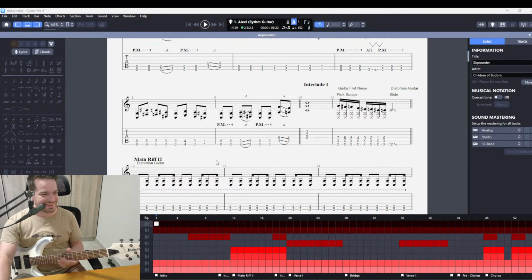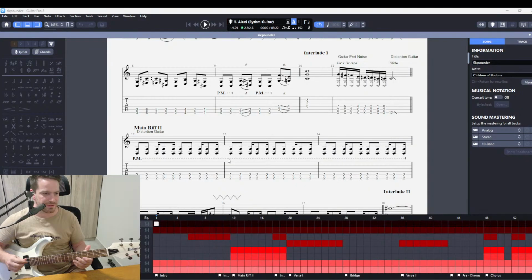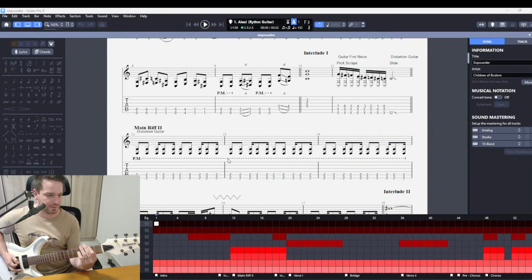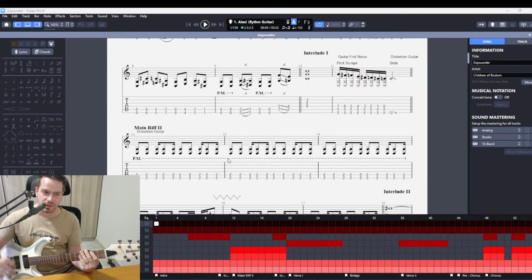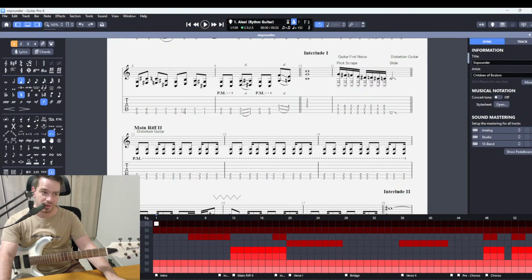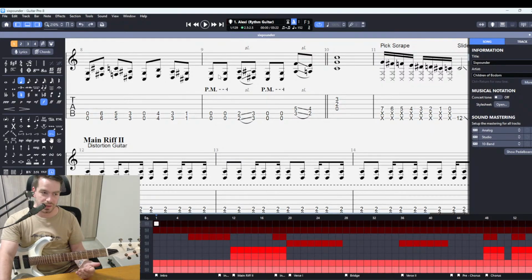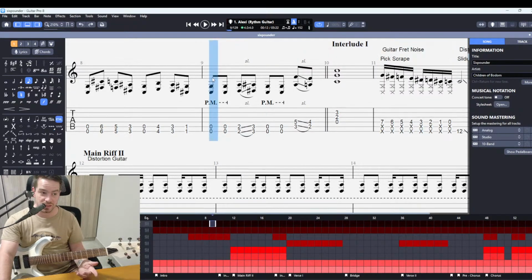Metronome. Okay, let me check this. So, do I know sheet music? I know I can read rhythm from sheet music, and I can read tablature. But as far as knowing what note this specific note is, no, I cannot do that.